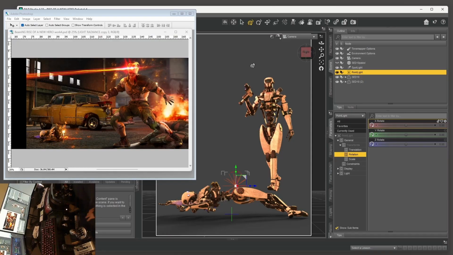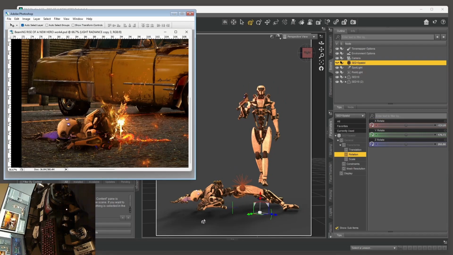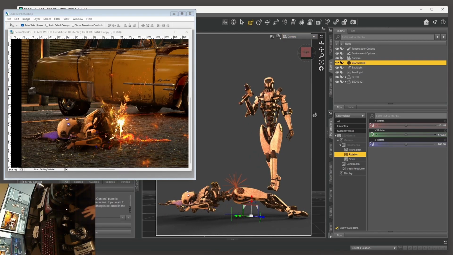Here we are with the second scene. Here are the robots in Daz Studio. As I'll show in the Photoshop section, you render the robots as we see them here, and in the final camera view.